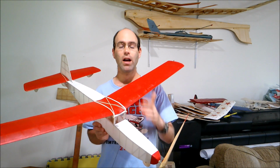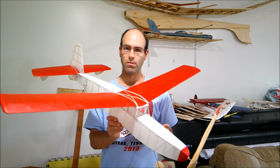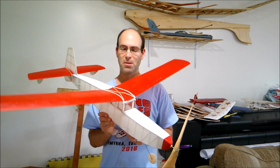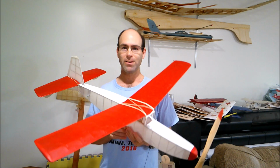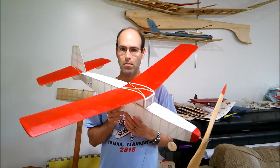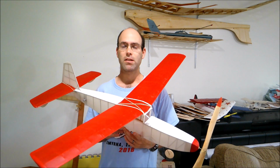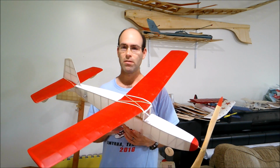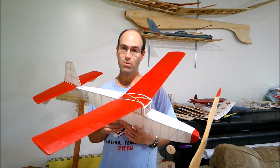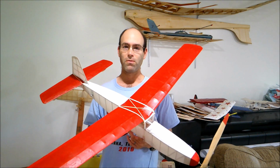It's a good quality kit. I highly recommend it. And I want to thank Ripmax for giving us the opportunity to review an airplane that, frankly, I've been wanting since I was a kid, and I finally have it. And it did not disappoint in any way. Frankly, having flown it now, it exceeded my expectations. I think this is going to be a plane I'm going to get a lot of enjoyment flying, and I wish that I had gotten around to getting one of these even on my own long before this.